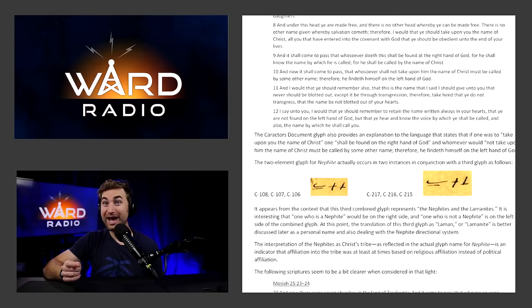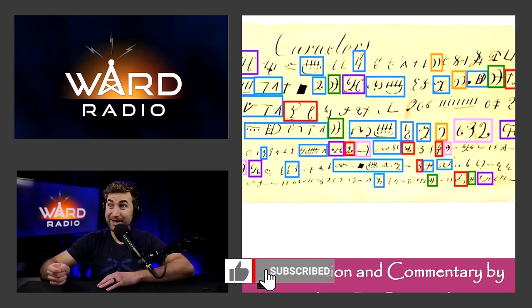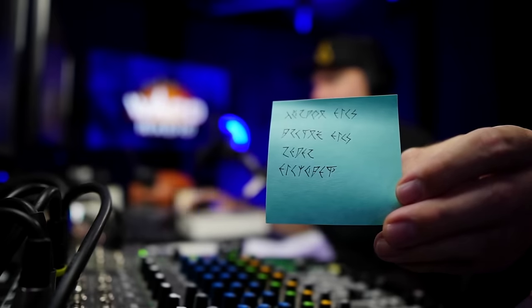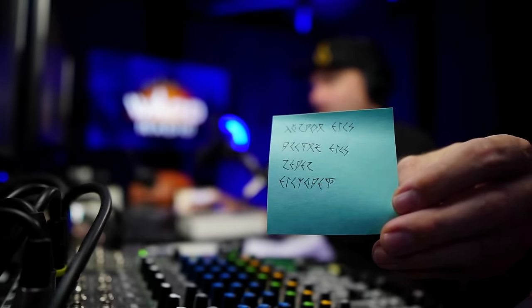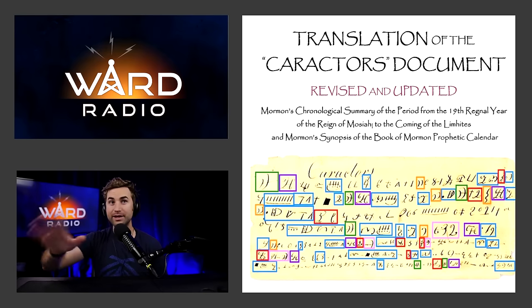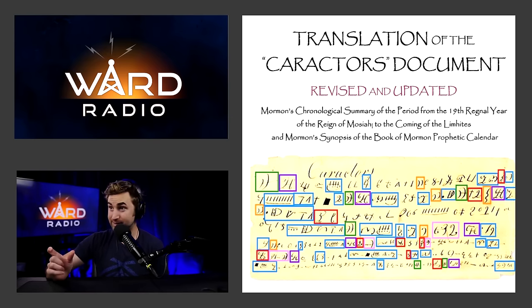This is what he has translated to mean the Nephites and the Lamanites. We can start tagging Nephites and Lamanites. There are interesting things going on with the numbers in the way that they fit both Egyptian and Mayan. We need to figure out which one of these glyphs is the 'and it came to pass' glyph. One thing he was able to say about these characters in this character's document is it appears to be a logographic writing system.